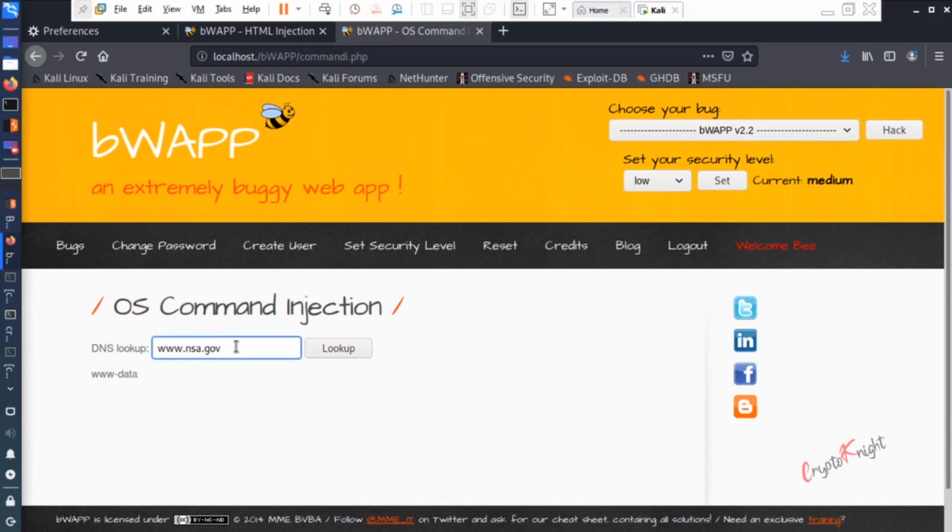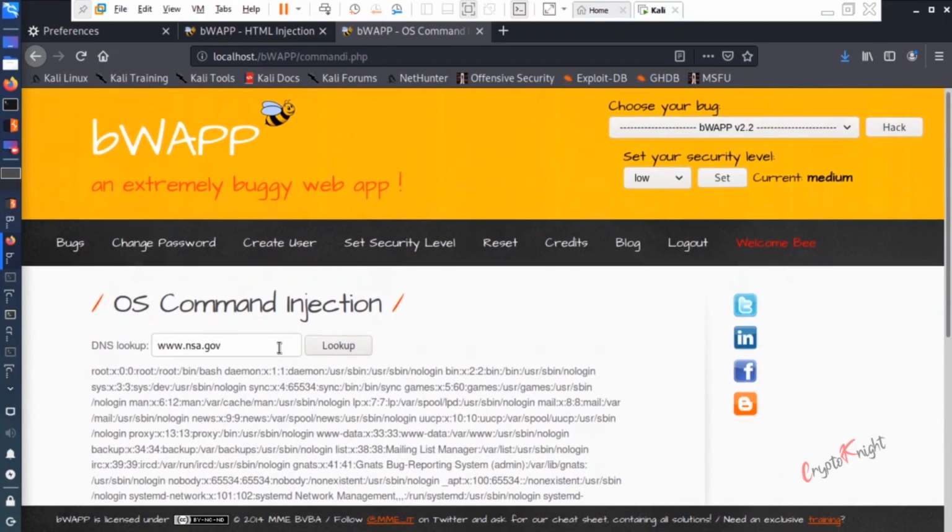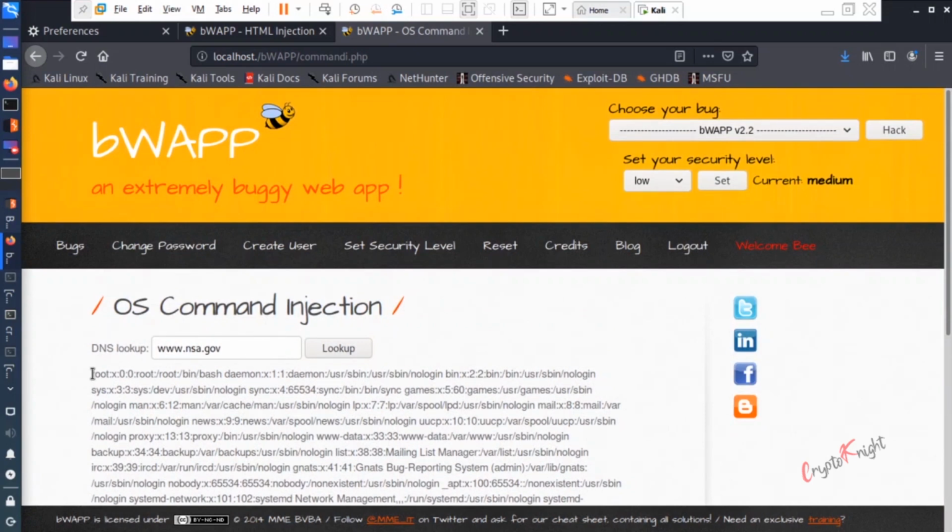Now imagine getting very sensitive data. While teaching Linux, I told you the very important file of Linux is /etc/passwd. Let's try to read that if possible. So we will do cat /etc/passwd and hit enter. Now you can see we are able to read that file. So this is a very high level finding. If you find this on a website and it has a bug bounty program, you can straight away report it. So here is the root information about root, daemon and other stuff.